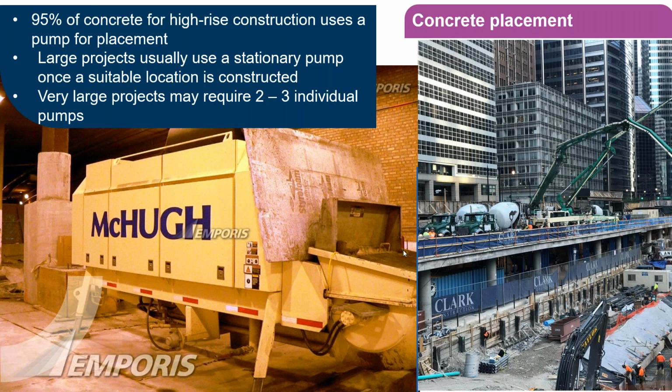Again, just for a bit of perspective, nearly all concrete placed within the city of Chicago, especially the downtown sector, is placed using large stationary pumps. We rarely see truck pumps just because contractors know that these jobs are going to be 12 to potentially 24-month contracts with a lot of concrete being placed. So anywhere from 2 to 3 individual pumps, potentially even secondary pumps on higher levels as we get into higher levels. But most contractors have been able to utilize a single pump at 1 or 2 pumping locations to place nearly all of these buildings.